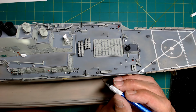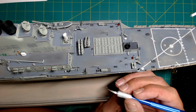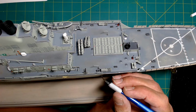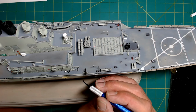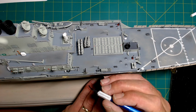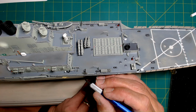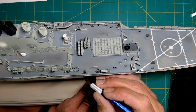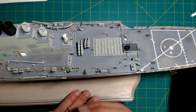I just wanted to bring up the fact that also toward the end of this, and I'm not showing it on video, but I did attach the American flag on that aft flagstaff. And for the most part, that was pretty cool. The way I did it, I took the decal off whole and put it down on tissue paper that I wet down. And after that dried up 100%, I was able to pull the decal off and away from the tissue paper. And then I was able to fold it back onto itself, so it was now a two-sided flag.